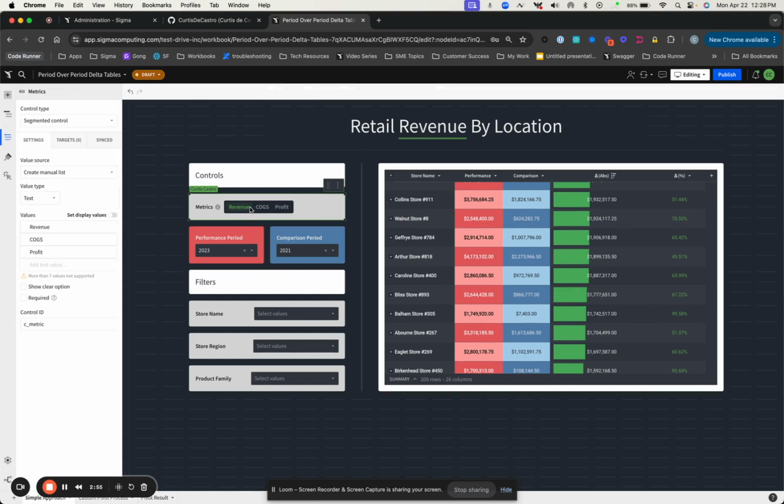So I thought this was a great way to highlight the differences in what you can achieve if you're just coming at it with a fresh perspective on Sigma, versus dealing with all this technical debt of trying to replicate things that are built around the limitations of other software.